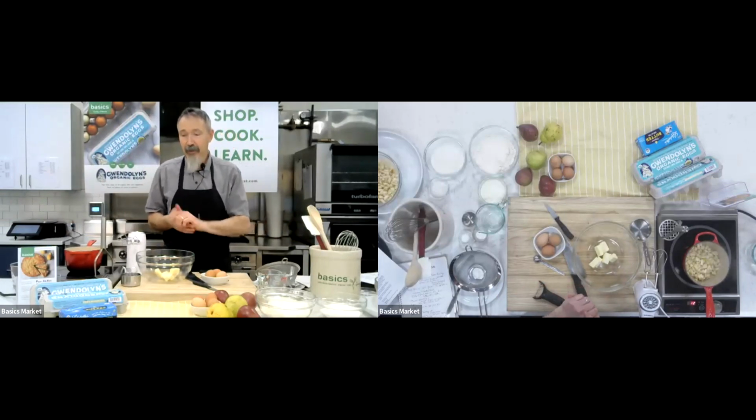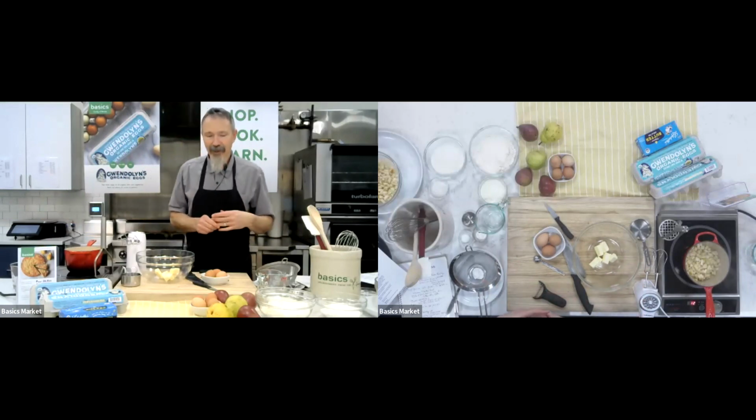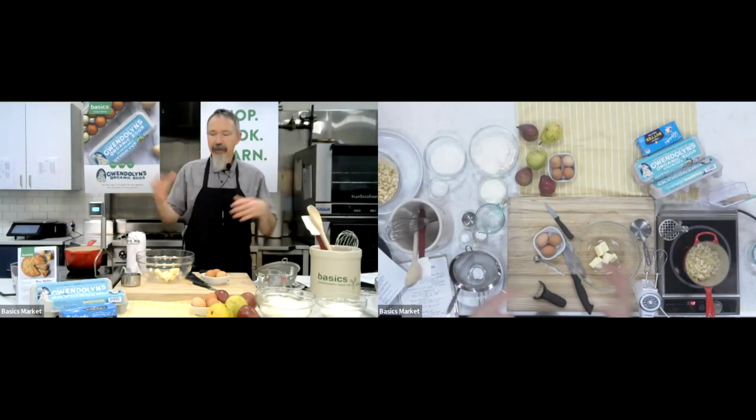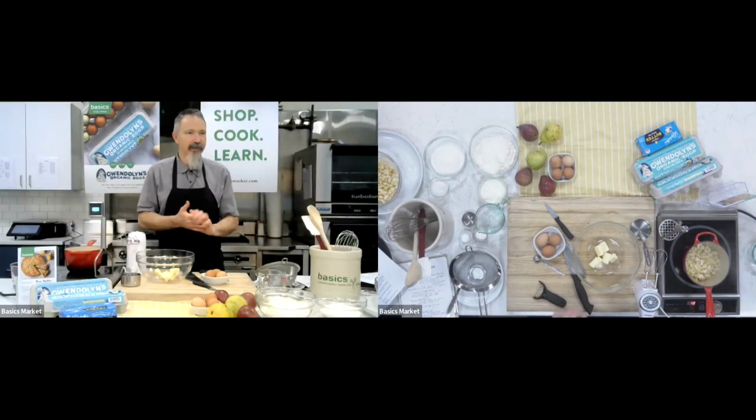And this is really good stuff, and it's fresh, local. And so this is a real good local Oregon sort of cake. For our valley here, the Willamette Valley, we've got our pears, we've got our eggs, everything's from right around here. And that's always a satisfying way to cook, right? When you're using stuff that's just in your environment.